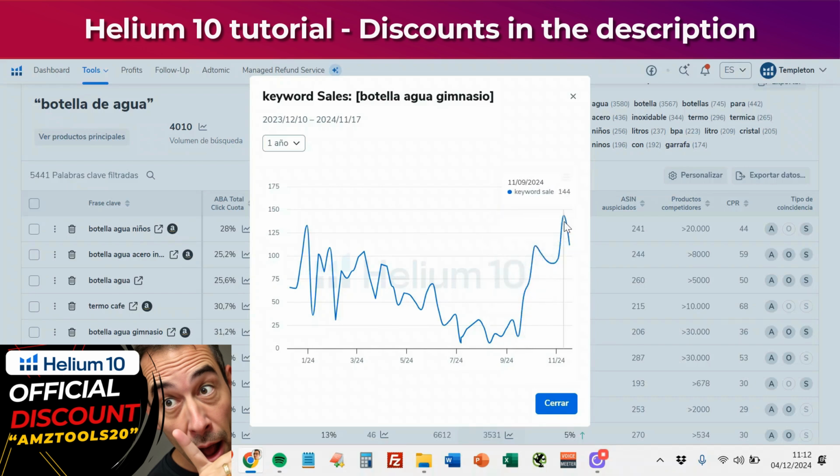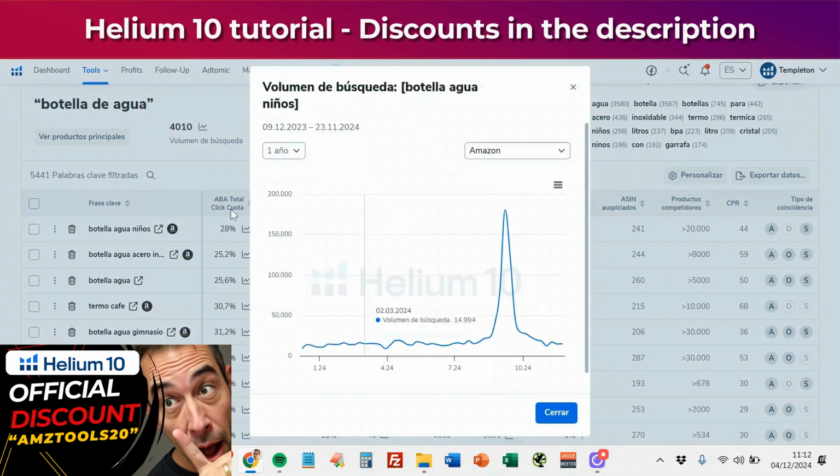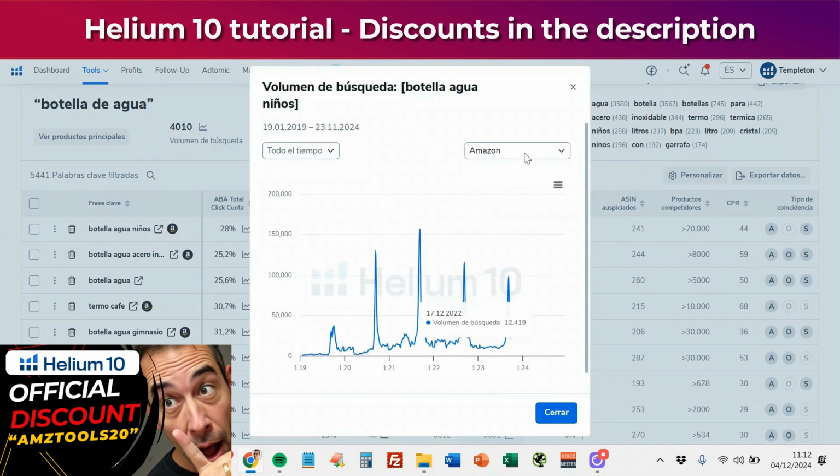It goes up again in November because there's Black Friday, and in December, there's a relative seasonality because it can be a Christmas gift. So that's how the search volume works within Helium 10. All right, so here we have 30 days, 90 days, all the time. It matters.